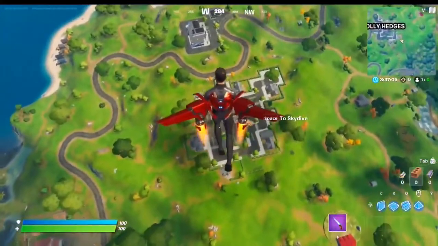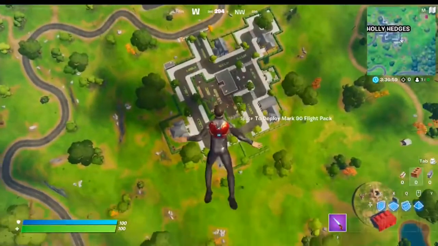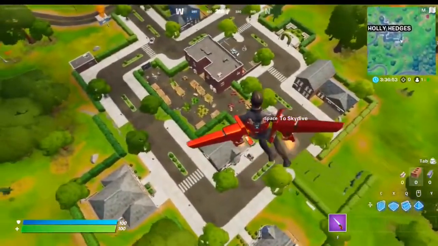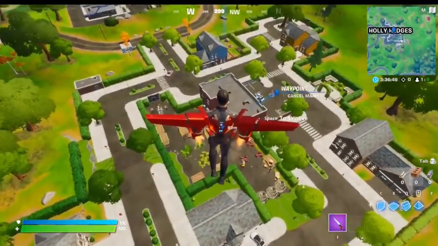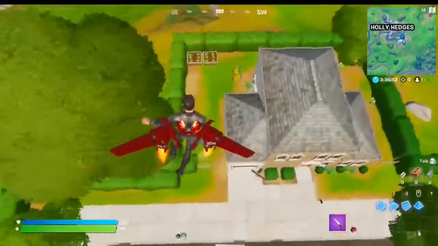For this challenge, all you have to do is come to all the hedges, which is right here. And we have to consume 10 forest items. So, there are a couple of places where forest items are, typically. The center house, right here, has some forest items, and this house right here. I'm gonna show you this spot first.